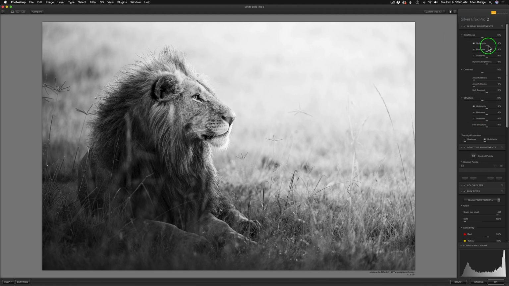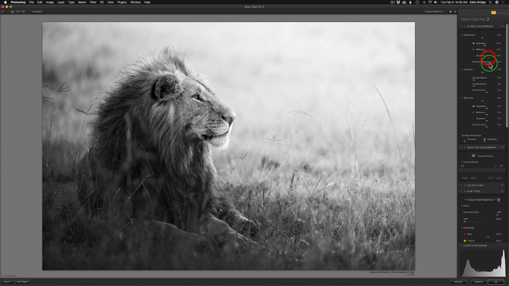And so a lot of times what I'll do is check my overall brightness. And if it looks good, it's good. Now, here's my histogram down here so I can check things along with that histogram. And it'll update in real time. So I'll start playing with my highlights. If I think my highlights are too much, I may ease back on those a little bit. And I'll just start playing with my midtones. You know, do I want them darker? Ooh, yeah, and I kind of do. Maybe somewhere around there. And I'll play with my shadows. So I want to open up my shadows any. Not too much, but maybe a little bit.